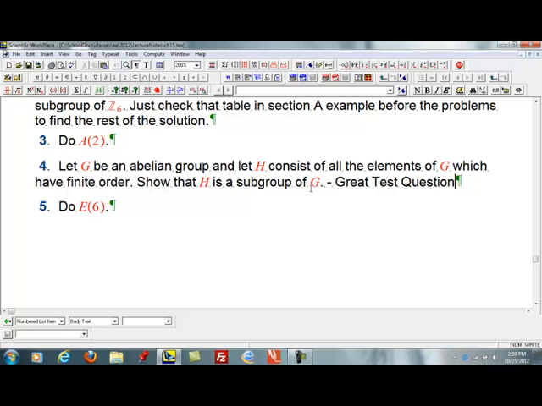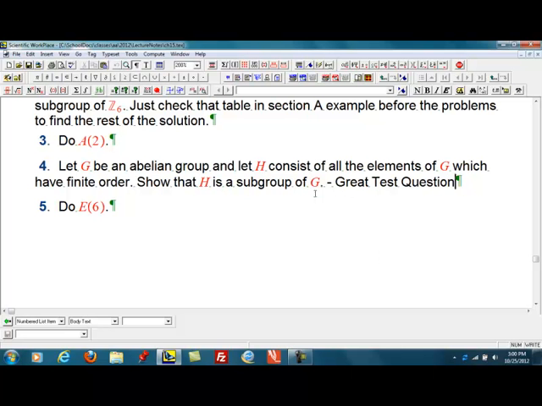So you have to show 2 things. And notice what they tell you. They tell you that G is abelian, and H is all the elements of G that have finite order. So you just have to take any 2 elements of finite order, take the product of them, and show that the product has finite order. The order is just going to be the product of the orders of the original elements. It's going to be less than or equal to that value, so you know it's going to be finite order. And then the inverses are in there, which is also a similar approach. You just take an inverse from G and realize that the order of the inverse is the same as the order of the original element, and you're done.